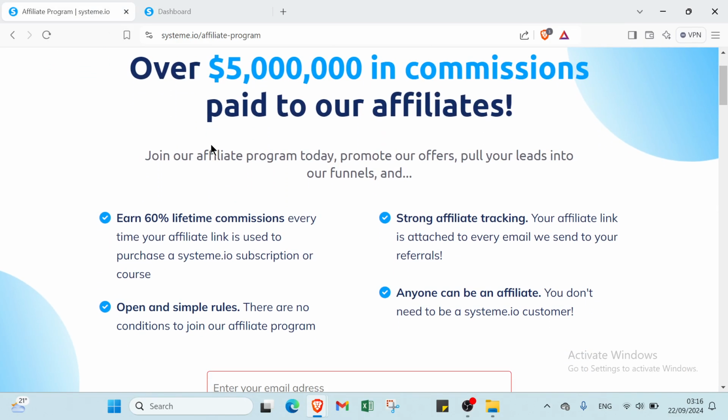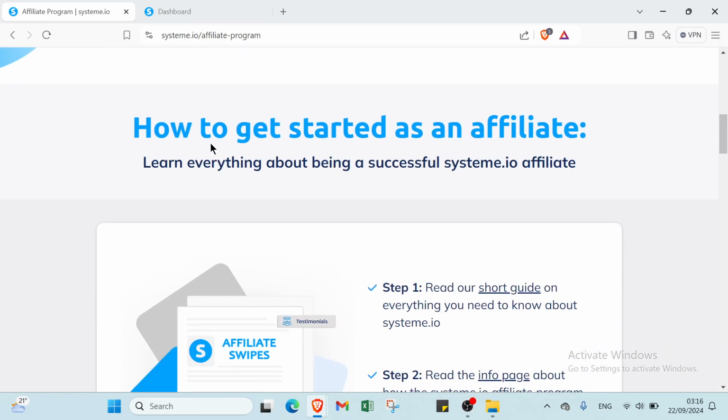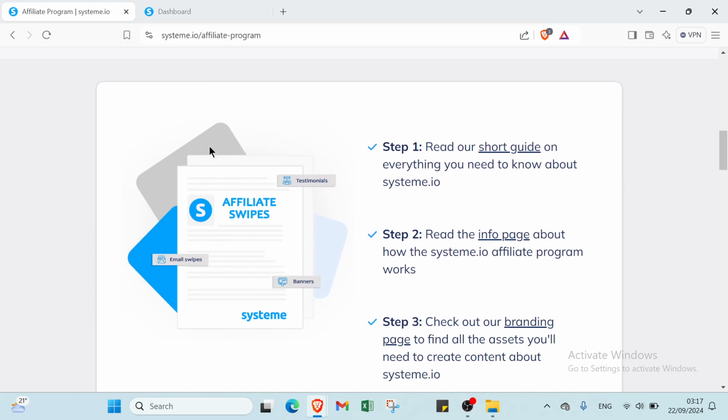Making money with a system can involve several strategies depending on the type of system. For instance, if you are looking at an online platform, you might consider affiliate marketing, where you earn commissions by promoting products or services. Another approach is creating and selling digital products such as ebooks or online courses, leveraging your expertise.